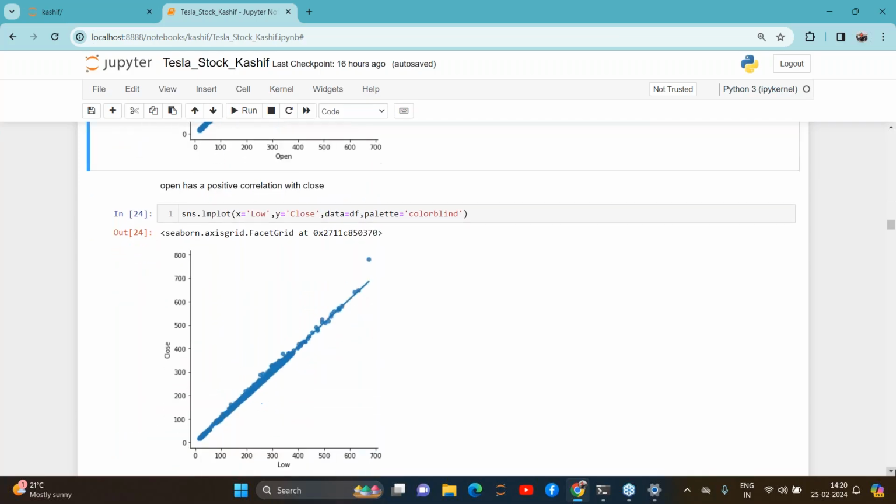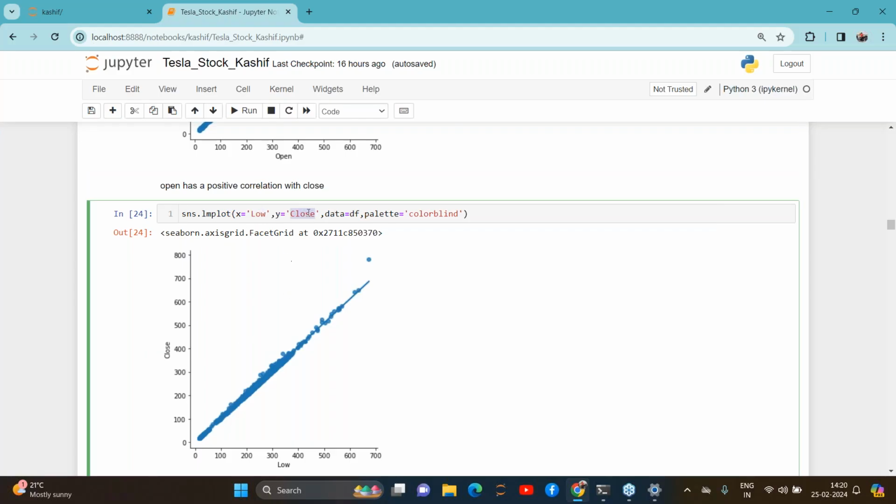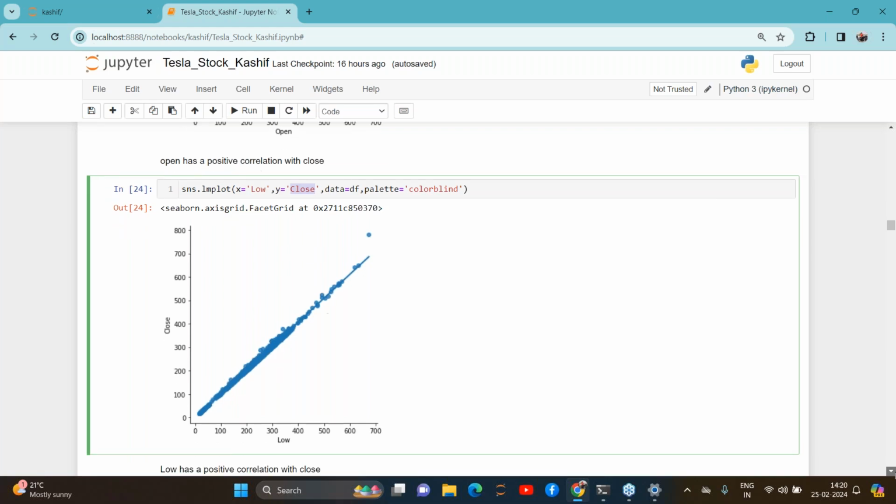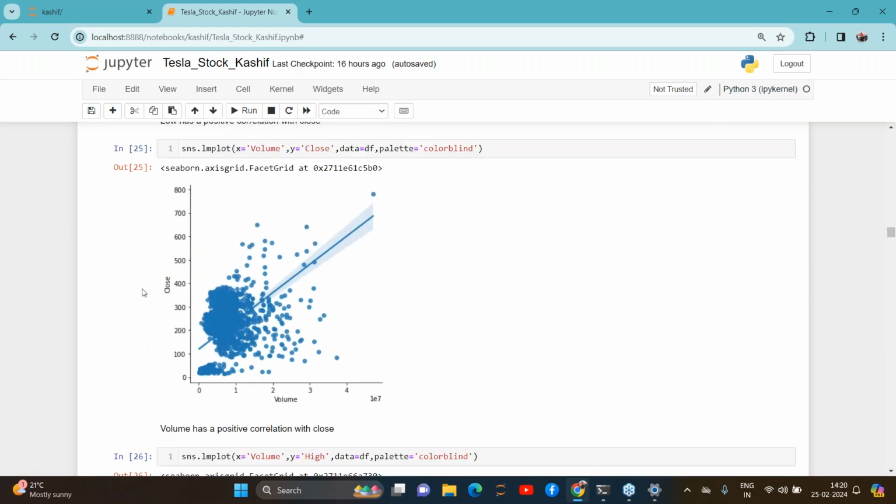Okay, so similarly, you can create different kinds of plots between two or three features. I have created a plot between low price and the closing price. If you'll see, there is a pattern, a correlation between these features: if one is increasing, the other is also increasing.